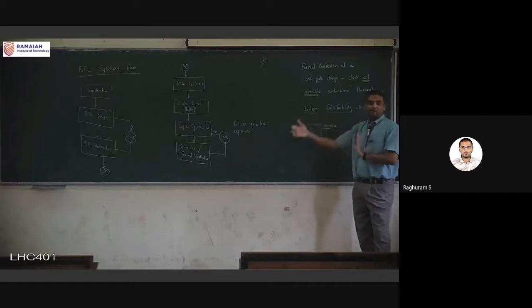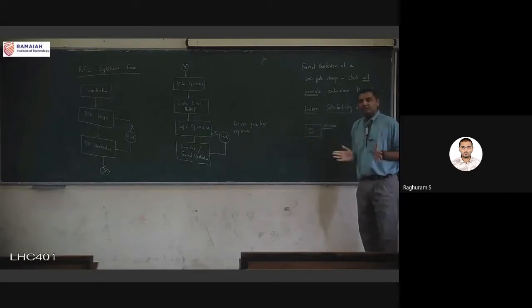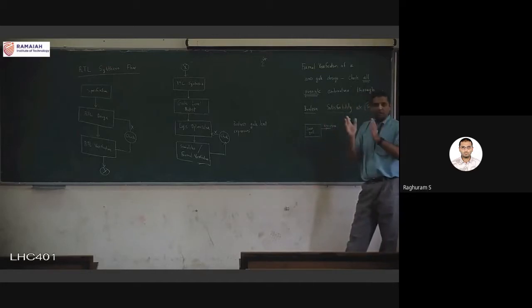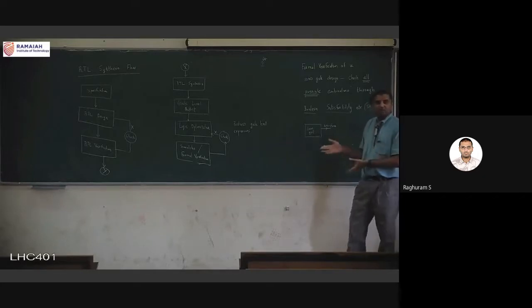And if you go to 1 lakh gates, which is the typical size of a block in modern systems, not the overall design, some particular block given to one engineer might be 1 lakh gates. For 1 lakh gates, doing formal verification is not easy at all. It might take you a month at least. If you're at the final stage, just ready for tape out, right?